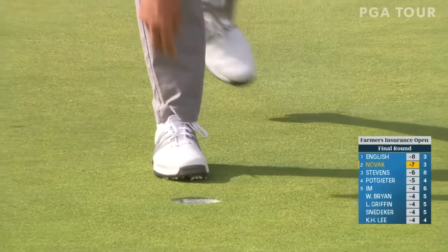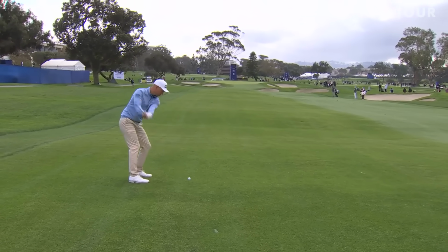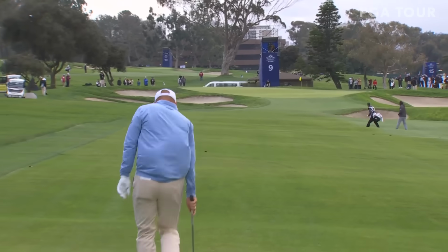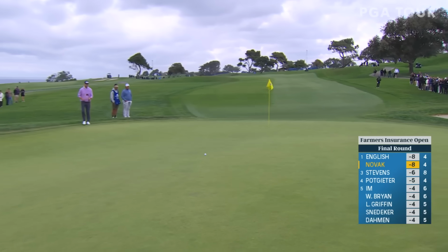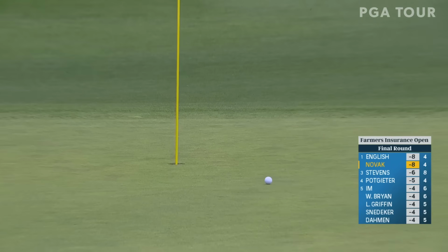Oh, what a well-played hole. Poured it right in the middle. Stevens still looking at 166 yards coming in. And to the bottom of the green with that flag bending back towards the player. That is a solid shot there. Hoping for it to come back. It's trying. This is wonderful.